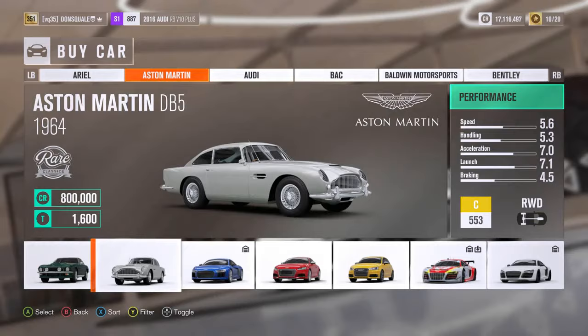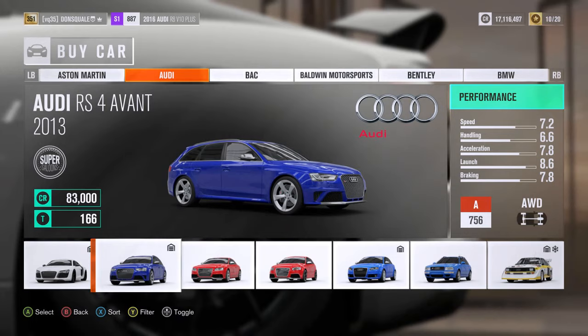Looks like we do not have the RS6, but we are going to go with the RS4 Avant, the next best thing, man. We're going to go ahead and buy this car up. Now, this Audi, 1,000 horsepower, all-wheel drive, just an absolute gem, man.